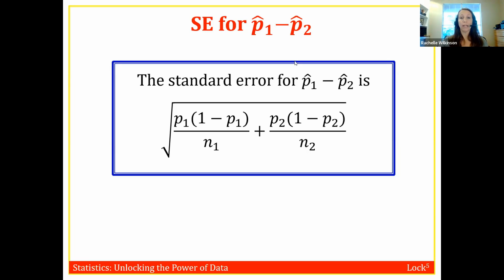And in order to do that, we're going to have to look at the sampling distribution for the difference in the 2 sample proportions. And the formula for the standard error for the difference in those 2 sample proportions is this big thing right here. We talked last time about how we couldn't use the standard error formula directly in a 1 proportion case because it involved parameters, and same thing this time. So we've got this P1, P2 in this formula, and in real life, we don't know P1 and P2, so we're going to have to approximate those values.